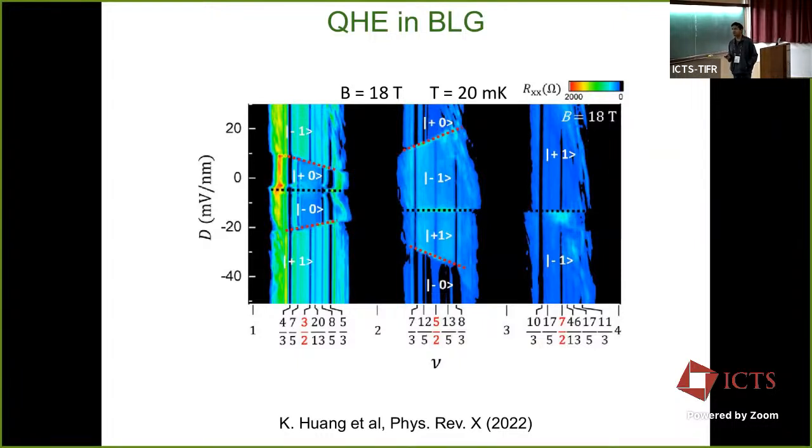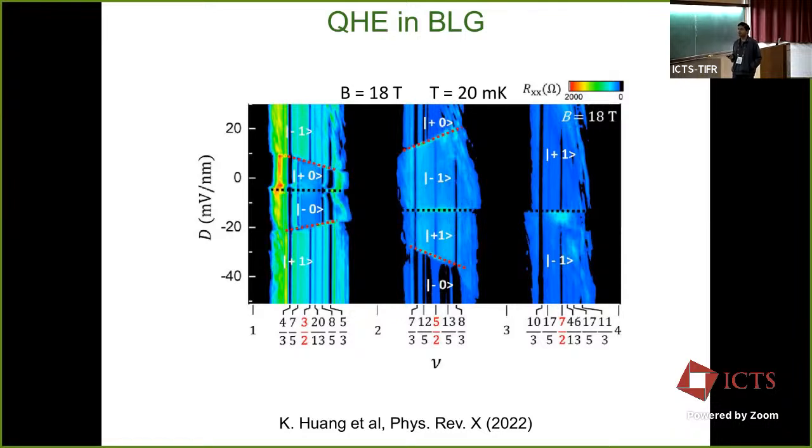So how do we know that this ordering is even correct? One indication of this is to look at the even denominator phases. So you see for the 3/2, it only exists above D star or below the negative D star, but not in between, which makes sense because we know that the pseudopotentials of the n equals 0 Landau level do not support a quantum Hall state at even denominators, whereas those of n equals 1 do.